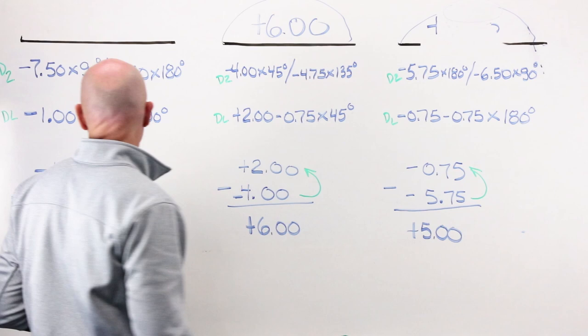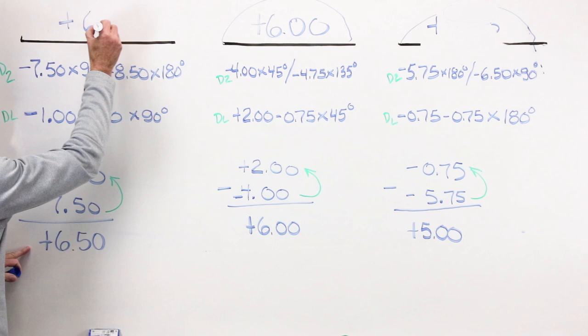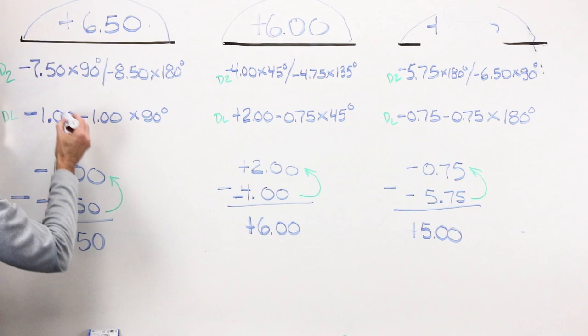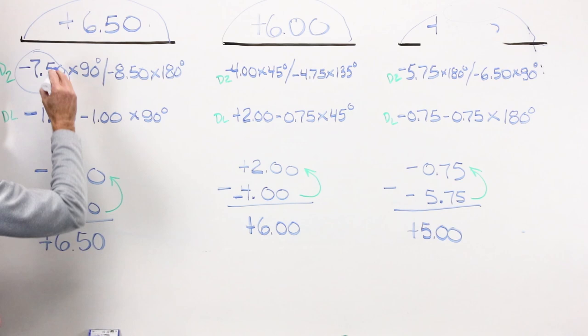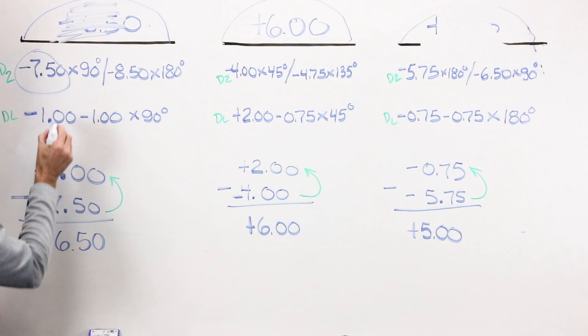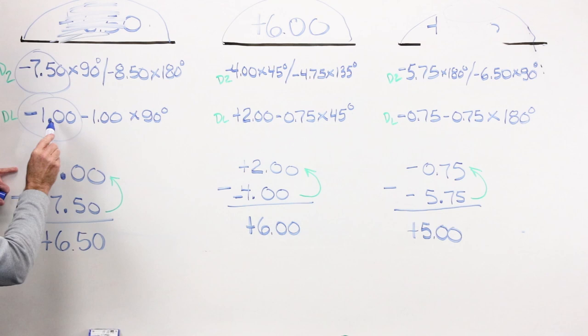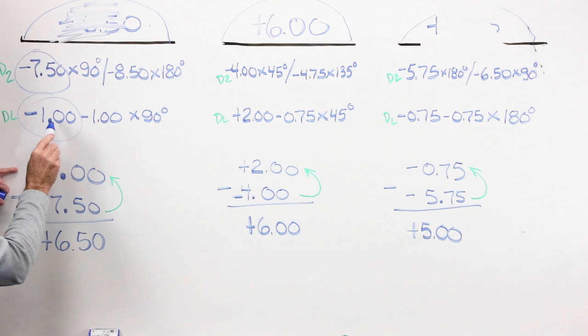Last one. Base curve on this one, which is my missing piece, is a plus 6.50. If I have a plus 6.50 front base curve, and I grind away minus 7.50, 7.5 diopters of material from the back, grind, grind, grind, I end up with my minus 1. If I backtracked, I had my minus 1. I took away my 7.50. I end up at a plus 6.50 for my base curve in this particular problem.